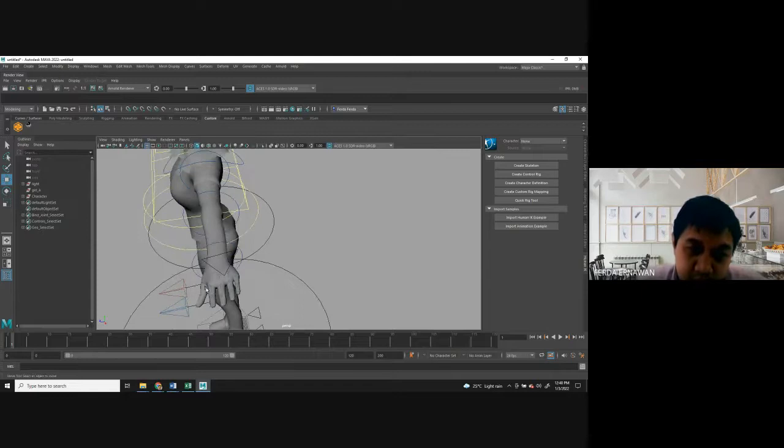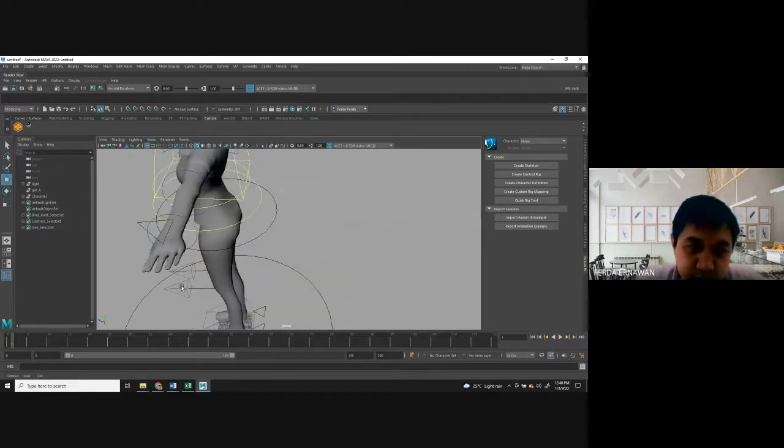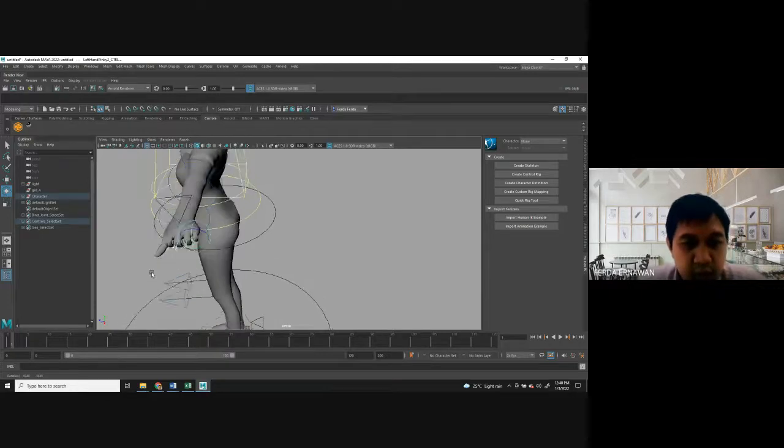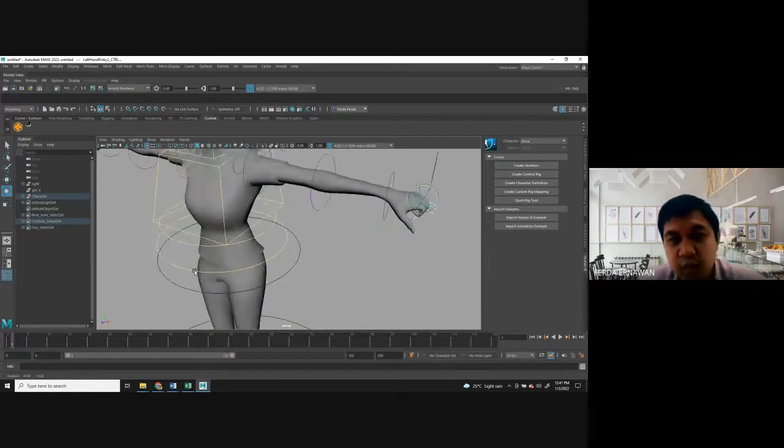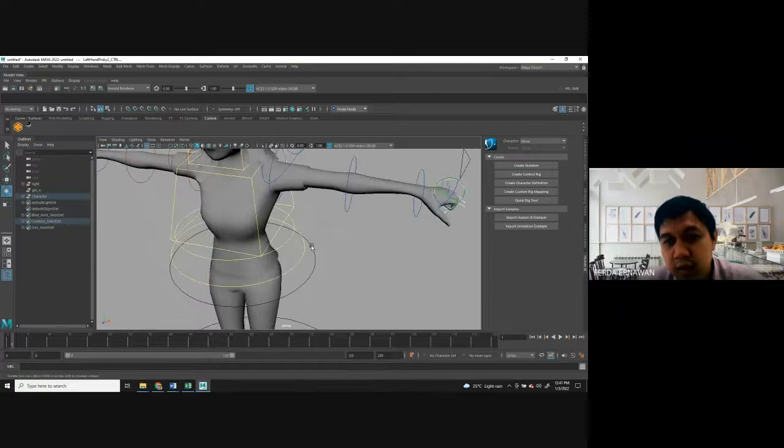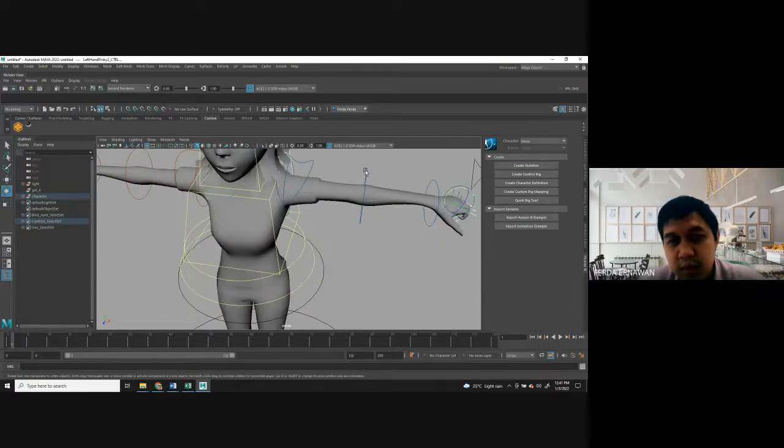For example, let's say I select this one controller, press shift, and select 2, 3, 4, 5, 6, 7, 8. Then click rotate. Can you see? The function works well. Or do you want to play with this one?